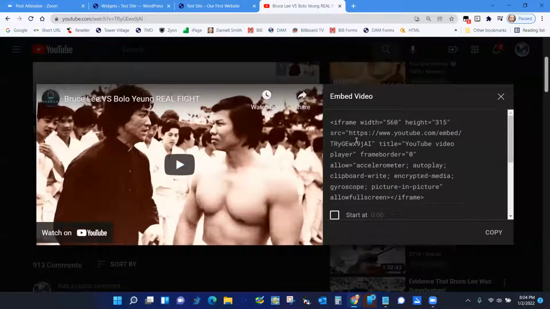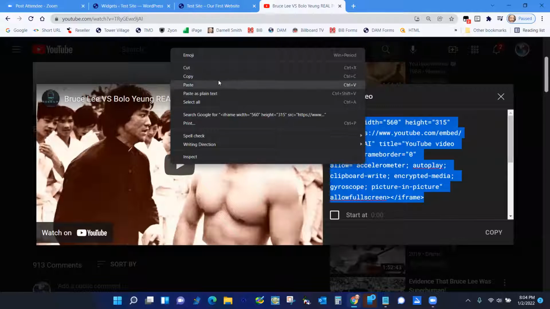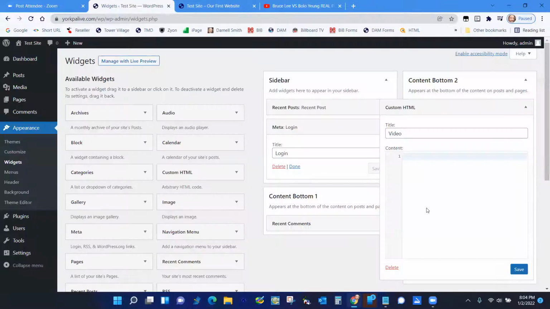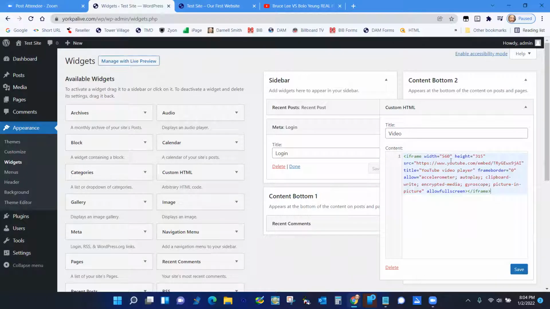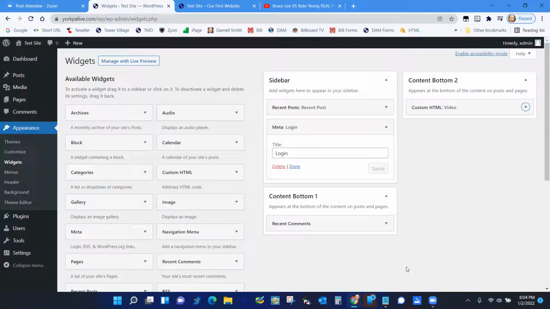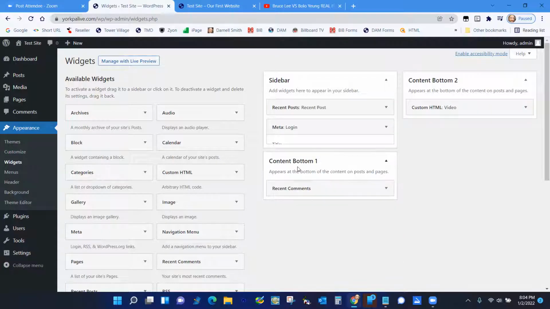We can take this content if we want to, copy it, go back to your website, inside that HTML, and paste it in there. Notice we have to change that size because that little window is pretty small. So let's say we make it about, I don't know, maybe 250, because that's sort of a standard. Make it 250 by 200. This would be in pixels. Save it. Hit done here.